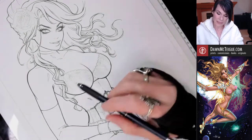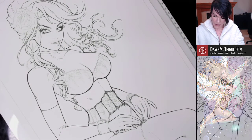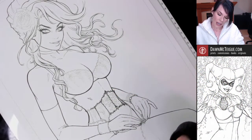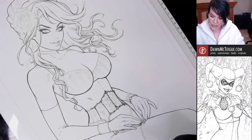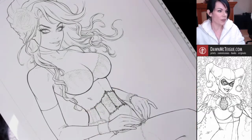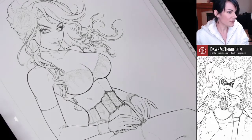So, after working on this a bit further, I have changed my mind about the lace. I'm not going to do that design, because thinking forward into the coloring, I'm not a super fan of it.